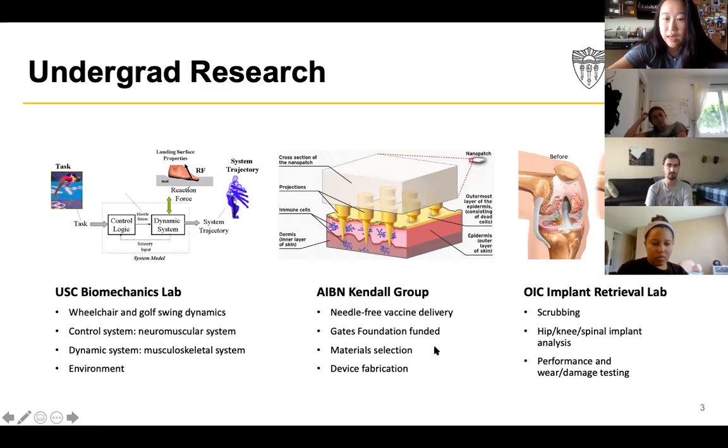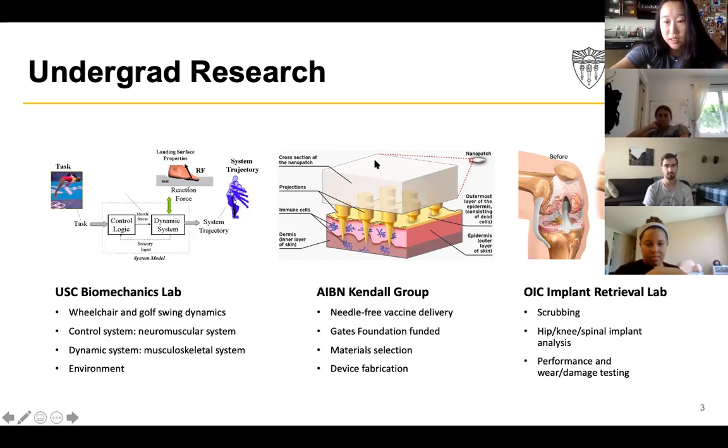So that was a really fun project to be a part of that really leveraged my mechanical engineering skills because I was tasked with finding a really good polymer to use as the base for these nano patches. So I was able to do material selection and work with a lot of plastics to see which ones formed the sharpest needles. And I was able to actually use histology on mice flank skin to see how far these little needles were able to go into the skin. So that was really fun.